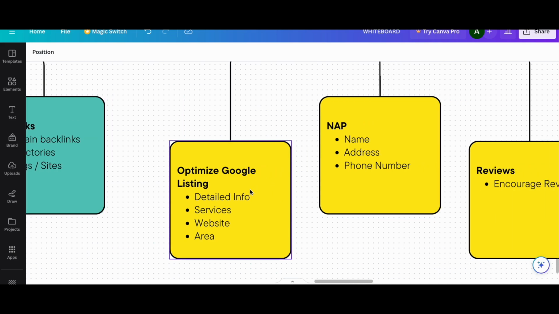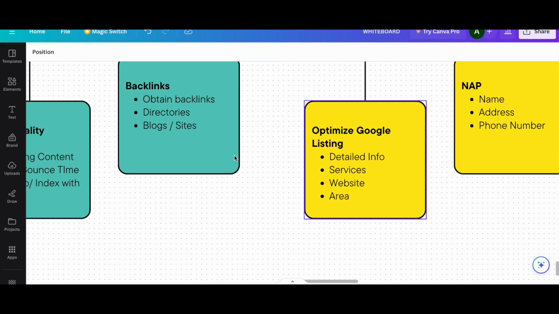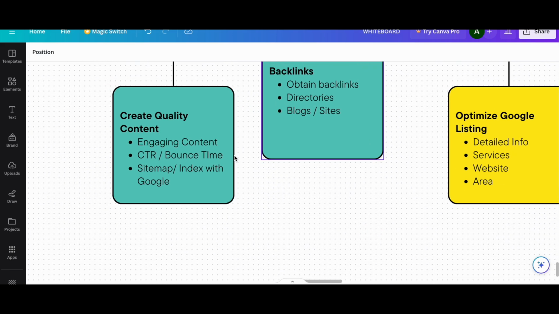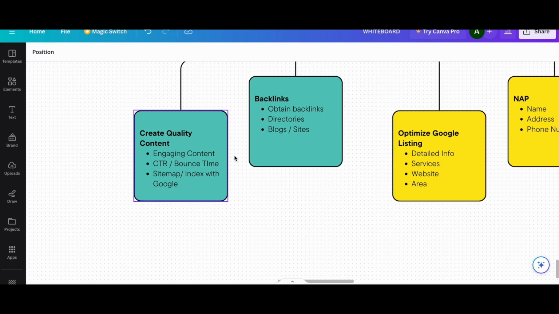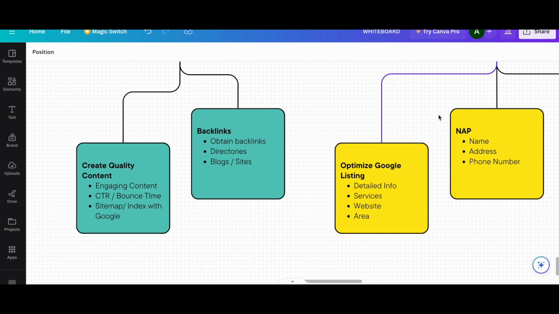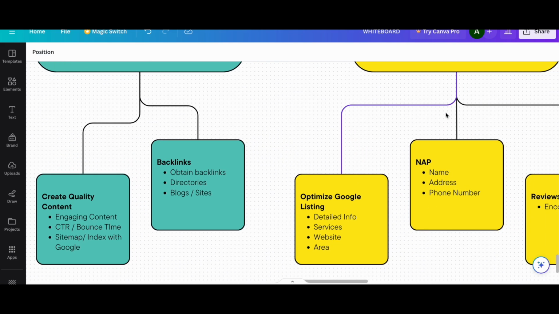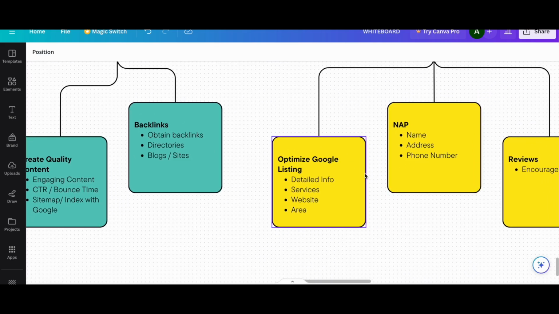So earlier, if you remember back here, I mentioned NAP and online directories like Yellow Pages, Super Pages, White Pages, all these types of directories online. Some of them have a website option where you can input that website. And once that gets created, it actually shoots back to yours, and you earn a backlink just off creating a profile. So a lot of people don't know that, and that's a good way.